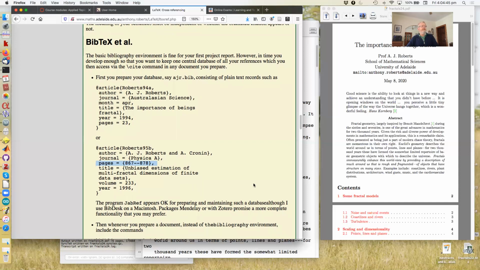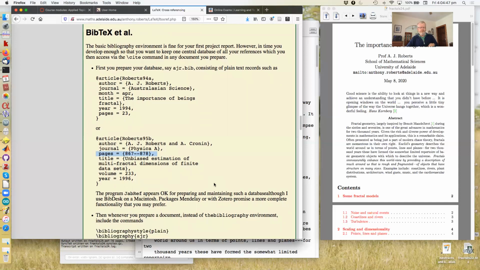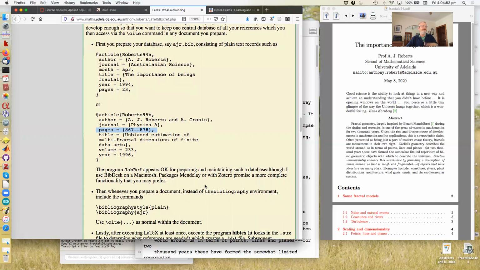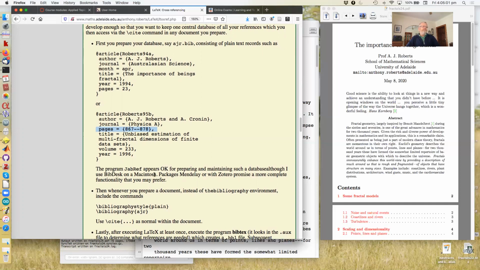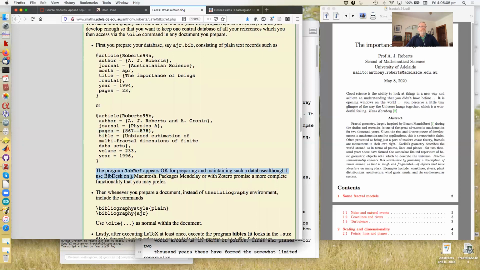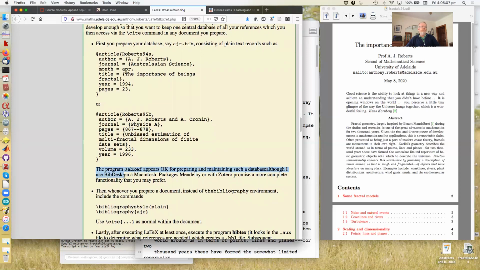Okay, so there's a text file like that. And the point is you create it and you just keep adding to it over your lifetime. I've got, I don't know how, something like 4,000 entries in my database.